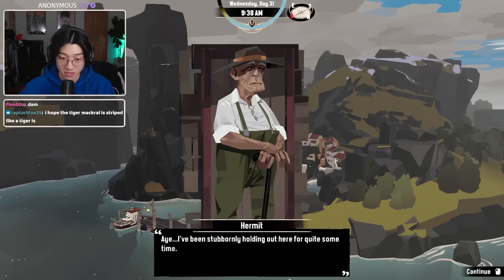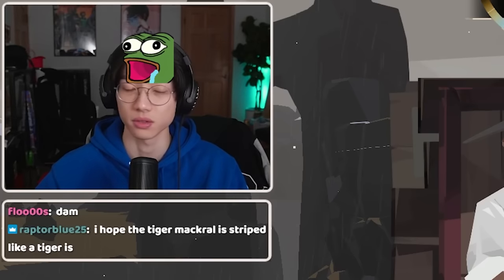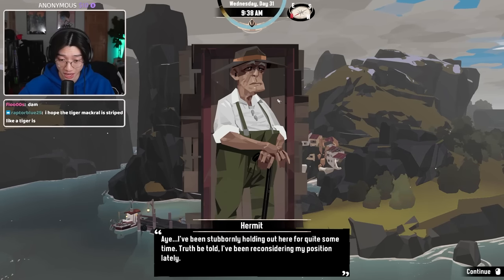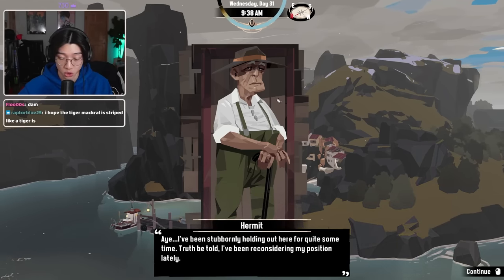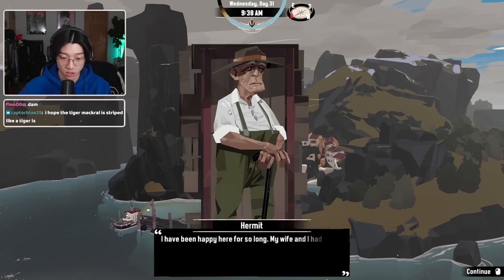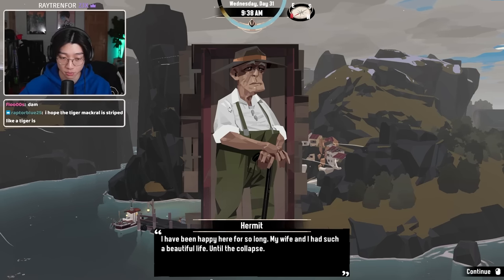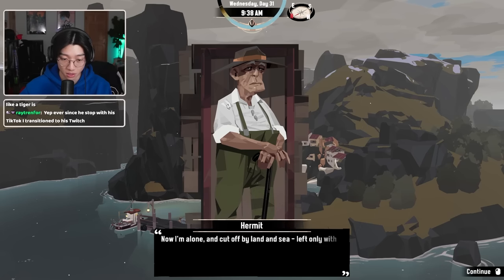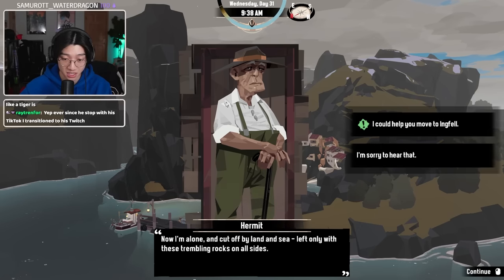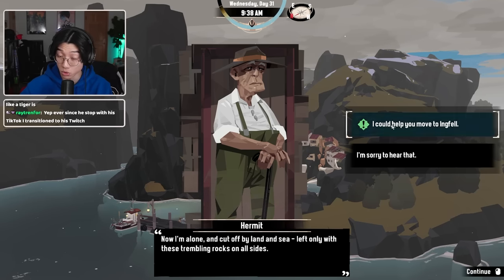Hey, I've been stubbornly holding out here for quite some time. Truth be told, I've been reconsidering my position lately. I've been happy here for so long. My wife and I had such a beautiful life. Until the collapse. Now I'm alone, and cut off by land and sea, left only with these trembling rocks on all sides. I could help you move.